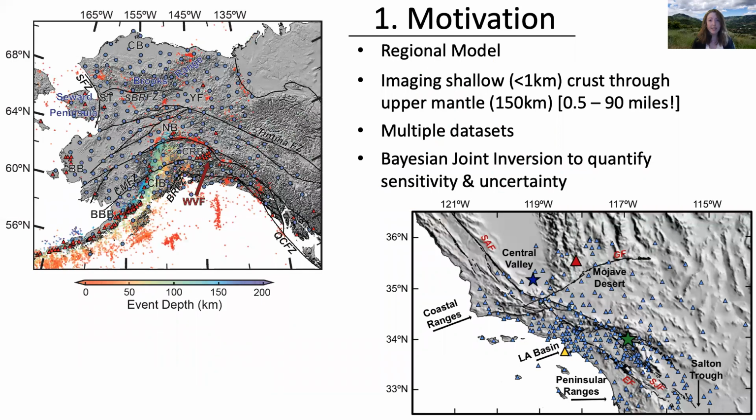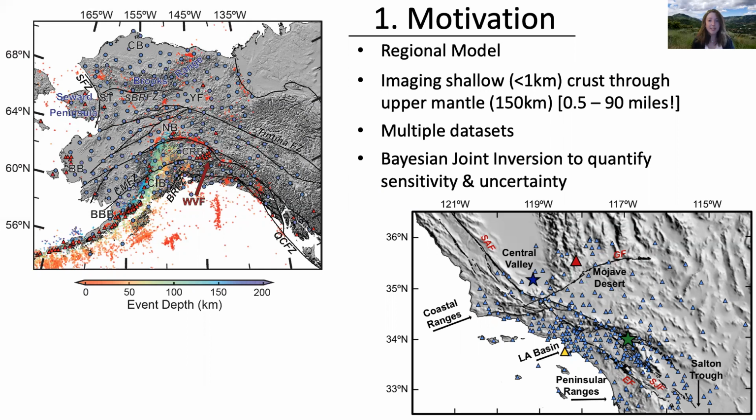My motivation is to use regional scale deployments, including from the EarthScope transportable array in Alaska, and networks to create regional scale models of the subsurface with sensitivity from less than 1 kilometer depth in the shallow crust into the upper mantle in Alaska, and in the near surface and crust of Southern California. This also enables us to cross-check our shallow results with previous small-scale studies and connect the shallow to depth.